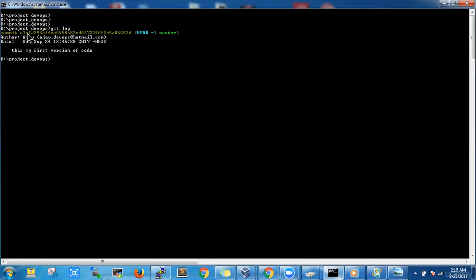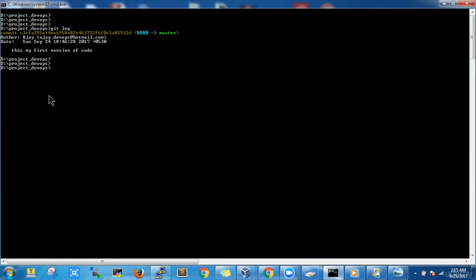Here it says we have one commit, done on master, the author is Ajay, and the email ID is ajay.devops@hotmail.com. The commit was done on the date and time mentioned here, and the commit message is "this is my first version of the code". So we can check these details with the help of git log.